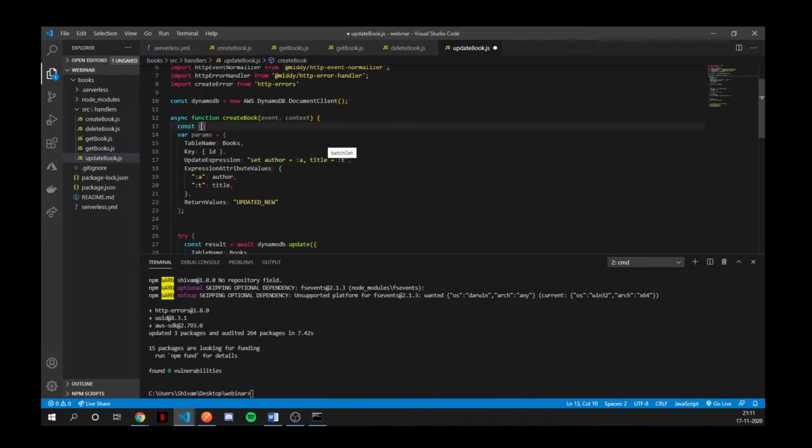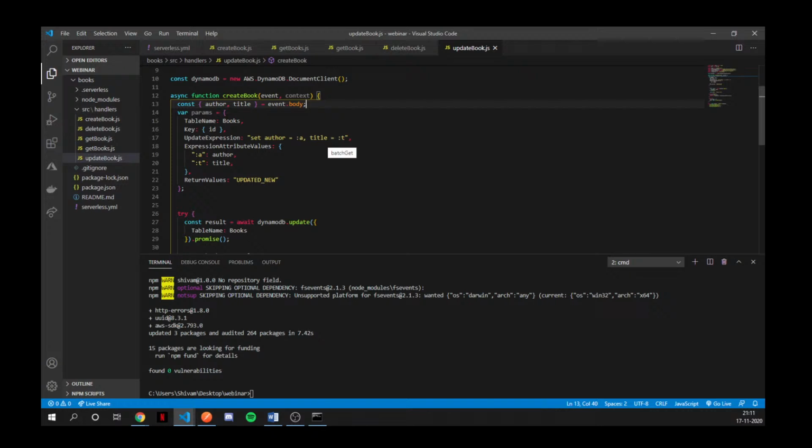const author and title equals to event.body. So we'll be getting our new updated author and title from our event.body, and we'll use them to change the author and title of the book of the ID specified over here.